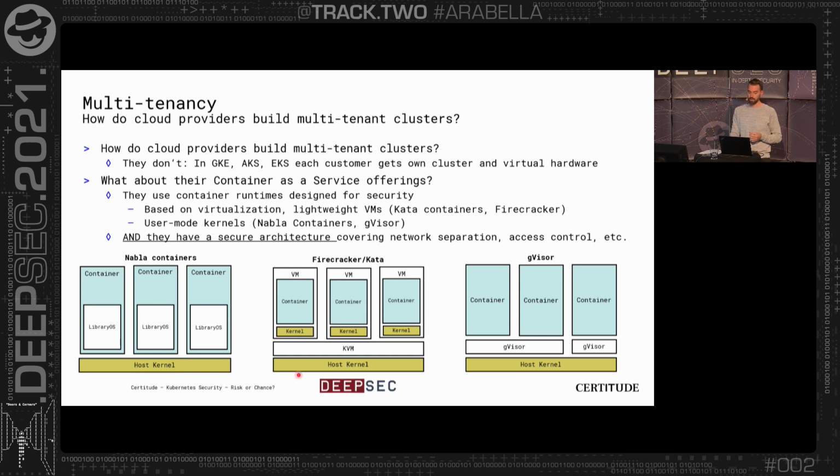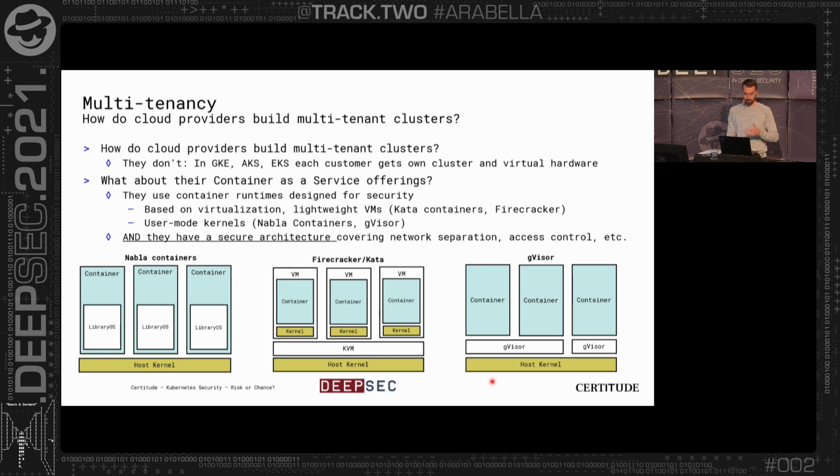Another approach, used by Amazon for their container as a service offerings, is what they implement in Firecracker, or Kata Containers is another independent implementation of a similar approach. They use lightweight VMs. They use a hypervisor and they have microkernels running for each customer at least, or even for each container. Basically, they all implement the Open Container Initiative specification, which means that you can use these runtimes like a normal Docker container. It behaves like a Docker container, but technically it's a VM.